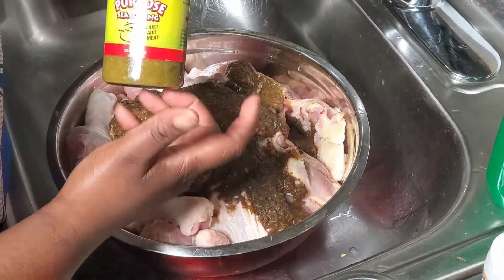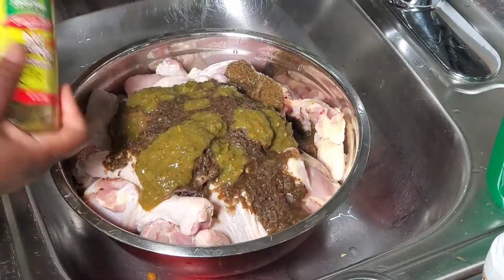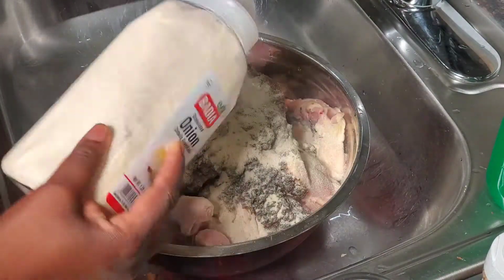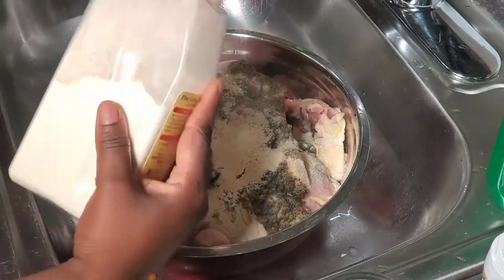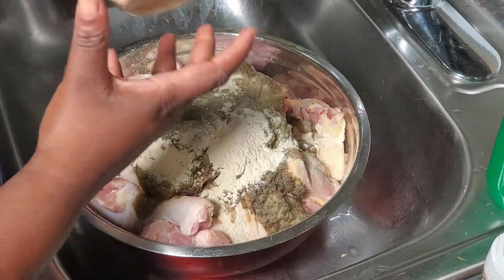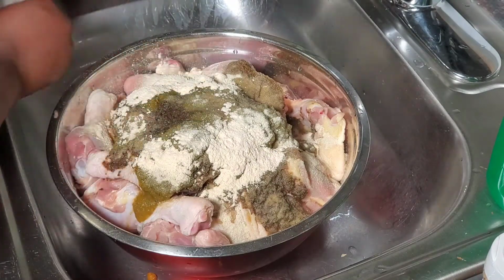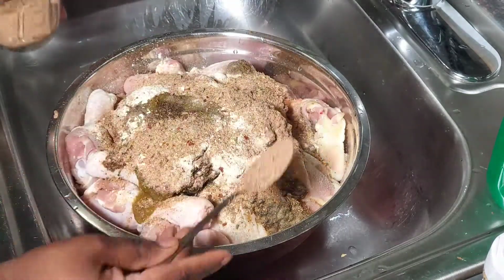And I have my all-purpose seasoning. Pour that on there. I'm going to put some onion powder. It's a lot of chicken, you guys. You've got to make sure it's well seasoned. Some garlic powder. And you guys, I have my own homemade jerk powder seasoning. I made this myself. So I'm going to use some of the powder seasoning in there. That was like 2.5 tablespoons.